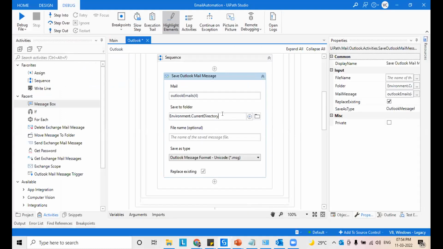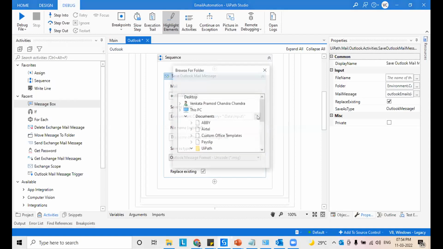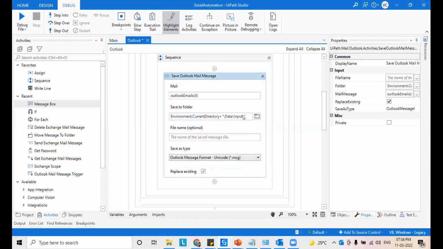While saving this data, I'm using Environment.CurrentDirectory, which will navigate to the current project directory, then data, then input. The bot will figure out where exactly the project is located within the local computer, navigate to the data and input folder, and save the message there in .msg format.